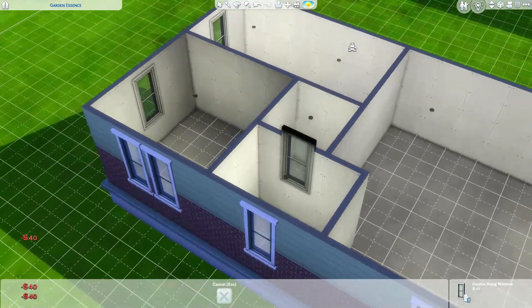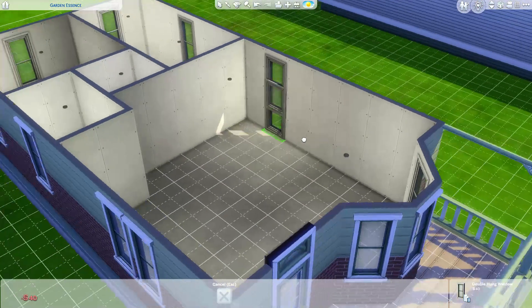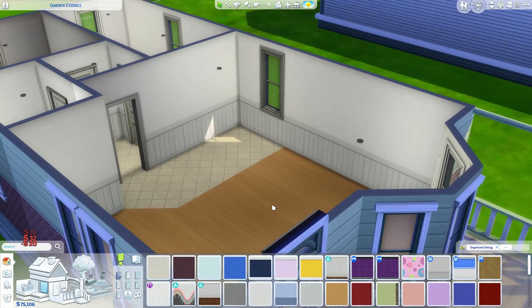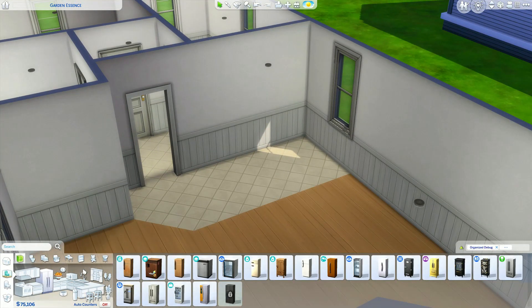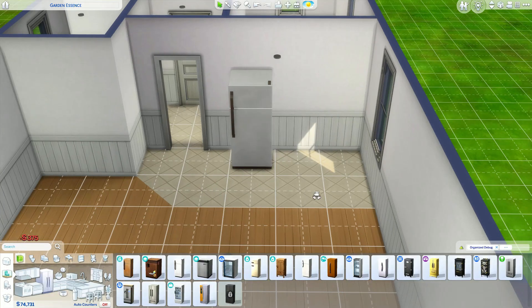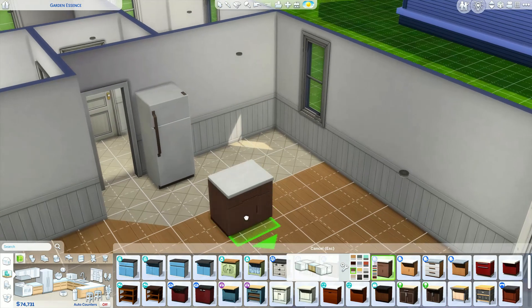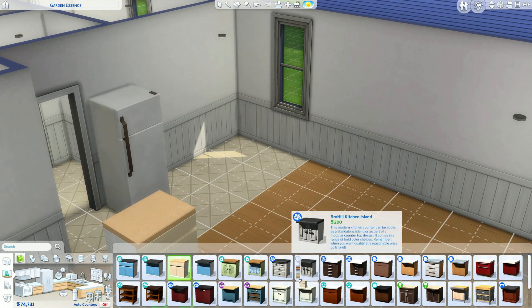They have all these simoleons primarily because I moved in Johnny and he had his furnishings, so it's not cheated — then I demolished the house that was here. I like this little house. So I went ahead and picked out some flooring and wallpapers — keeping it simple, basic, clean. I want it to resemble like a cheaper home. They're young adults starting out, they don't have a lot of money. I'm going to lower their funds once I finish the builds — I just wanted it to be realistic.